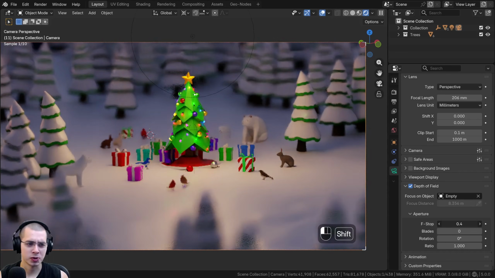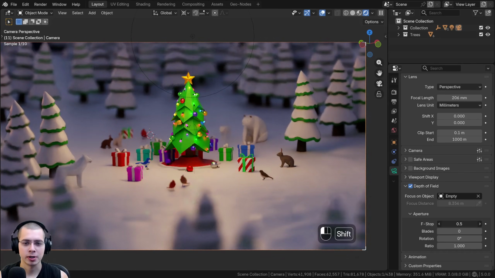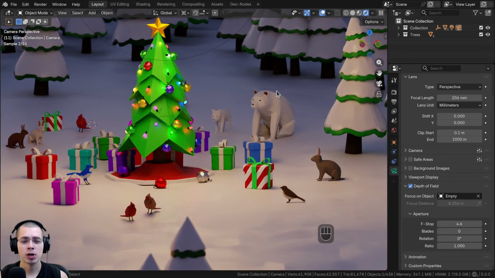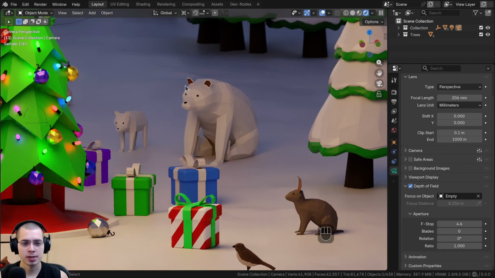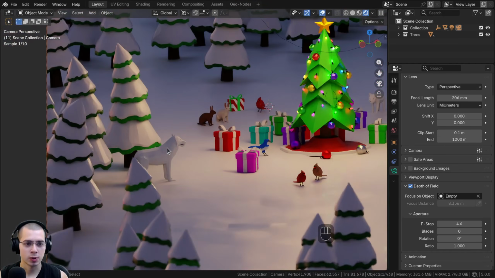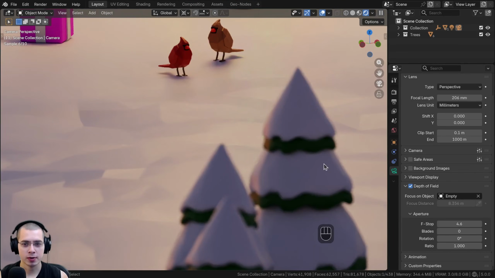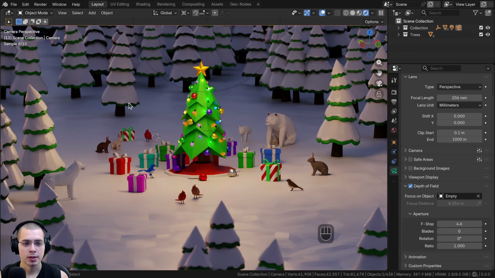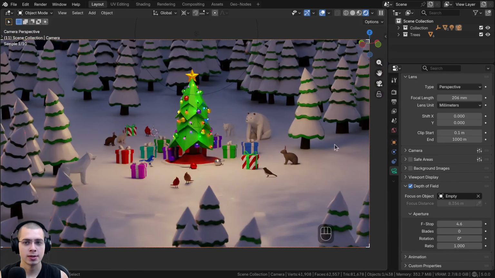You could have a really strong depth of field if you want to, especially for the stylized low poly look. But I turned it up actually pretty high, to I think like a 12 or something, because I did want all of the animals to still be in focus. So you can see now the polar bear is in focus and the Arctic wolf is in focus, but then right over here, these trees are a little bit blurred, and then these other trees here in the background are a little bit blurred. So it just helps to bring your eyes into the center of the scene.